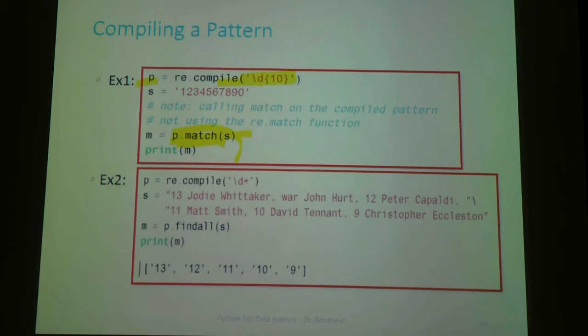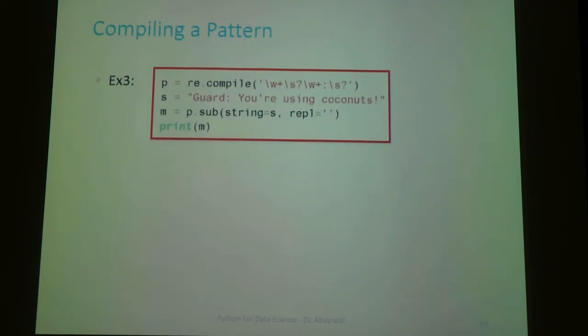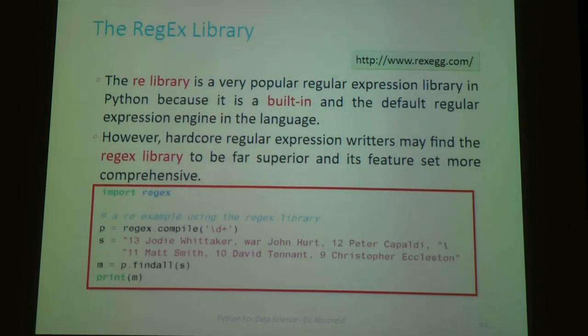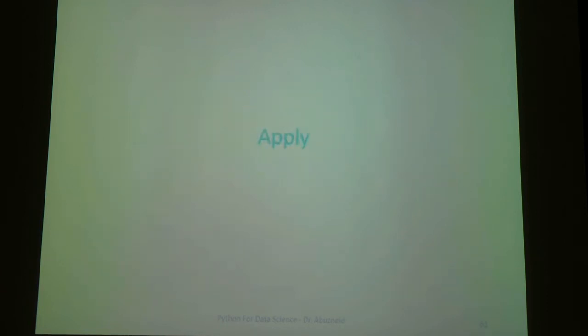You create the pattern, you compile it into a variable, and whenever you need to access it, just P.match or .substitute or .find all and the pattern. Okay, so that will make the usage much more simple. Of course, there are 2 libraries, the RE and the regex, which is backward compatible. You could try them.